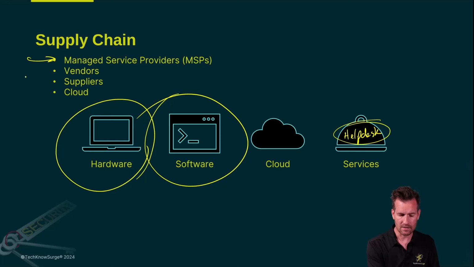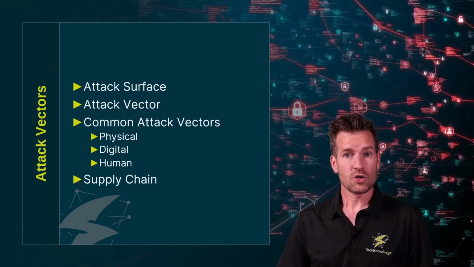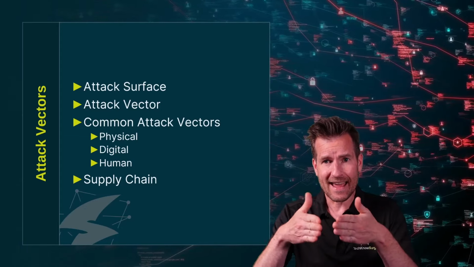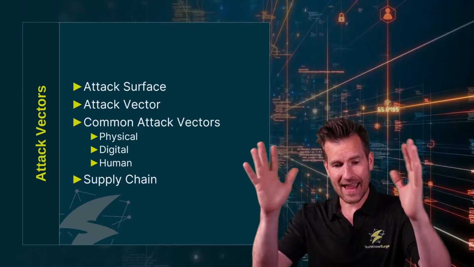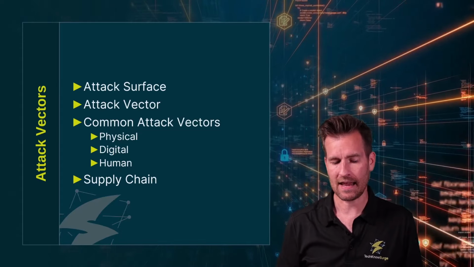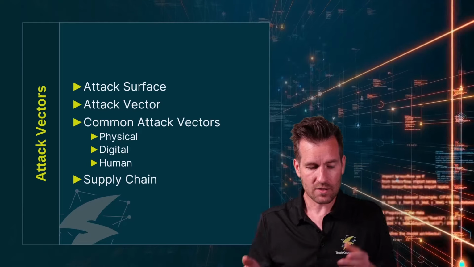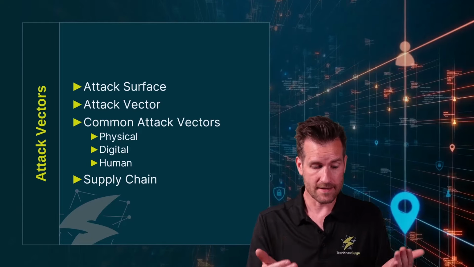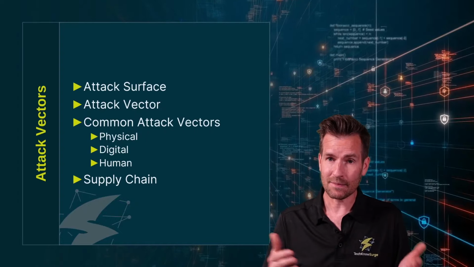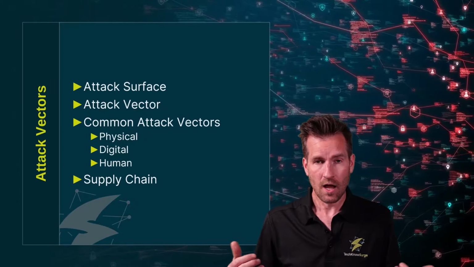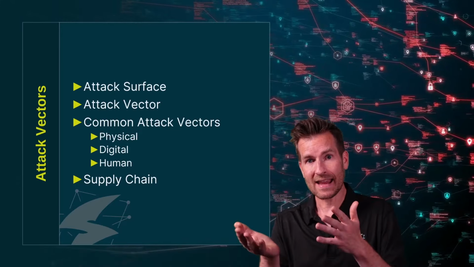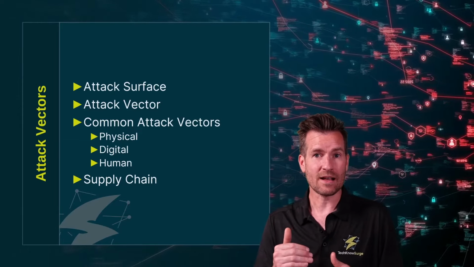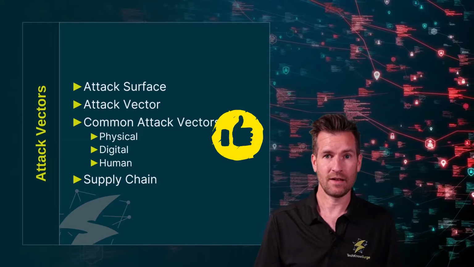So when we're talking about supply chains, we're talking about the vendors and suppliers and cloud providers that are providing services for us. So what an attacker is going to do is look for their attack vector to get into the organization. And all those attack vectors combined make the attack surface of the different ways they could get in. We talked about some of those common attack vectors, and we categorized them into physical, digital, and human. And then we also talked about the supply chain, because we could have different vendors out there supplying different aspects that could be categorized in the physical, digital, or human as creating some sort of vulnerabilities for us. So it's one of those things that we need to make sure we keep in mind as we're analyzing our vendors and choosing our vendors.